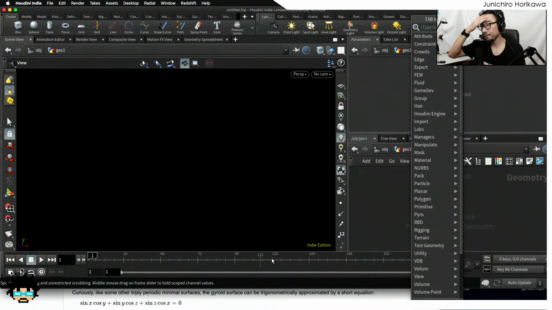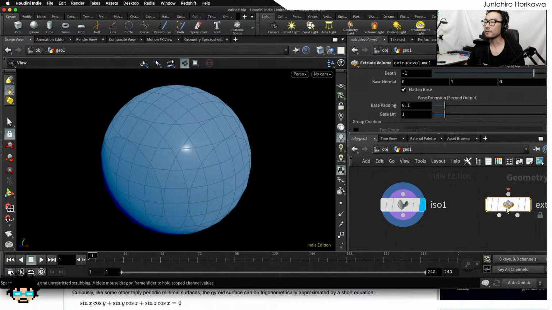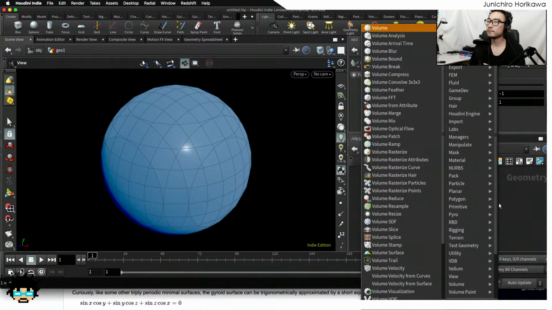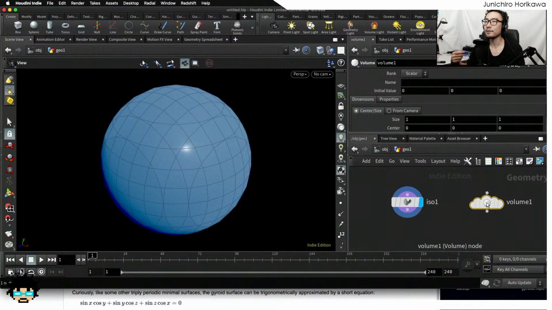One way is to use a component called Isosurface, and one way is to use a volume together with the volume wrangle. Either way should be fine, but I found that it's more flexible when it comes to creating more deformed shapes or more customized shapes using volumes. So in this tutorial, I'm going to show you how to create a deformed gyroid using volume. But if you want to do the same things in the isosurface node, you can also do that.